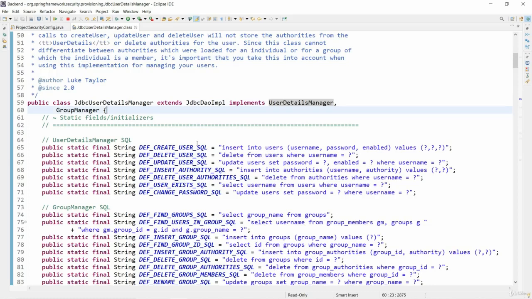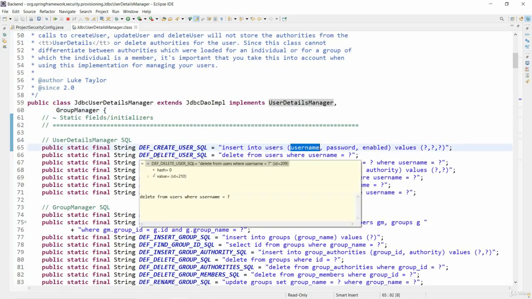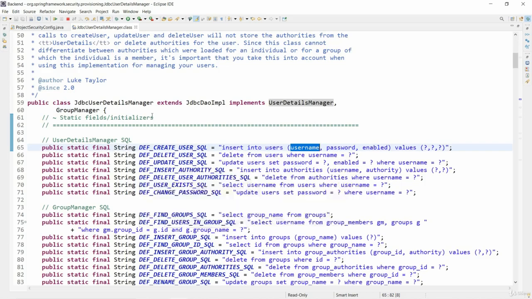The primary expectation is that you should have the same table name and the same column names inside your database, so that you are free to use this class without changing anything. But if you really have a requirement where you can't go with these table and column names, we will see how to customize that in the coming videos.